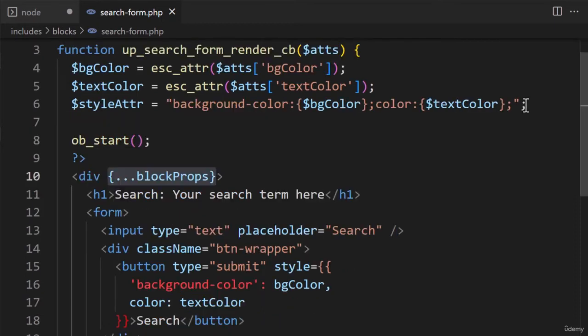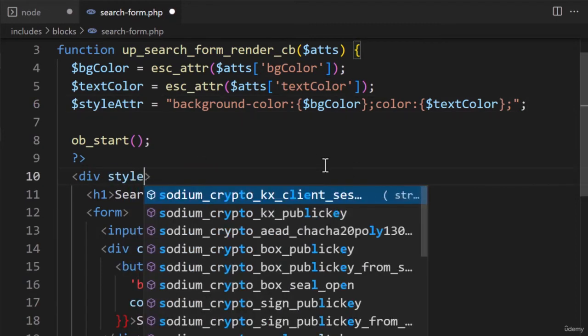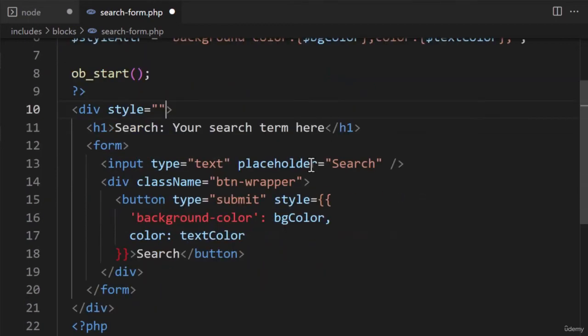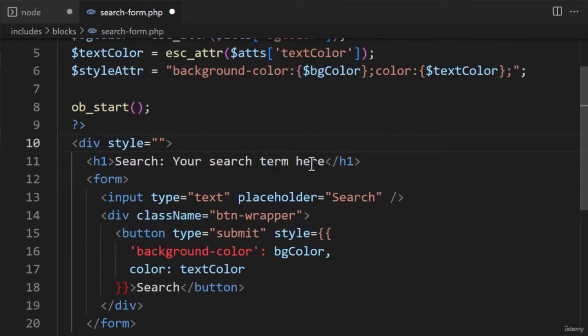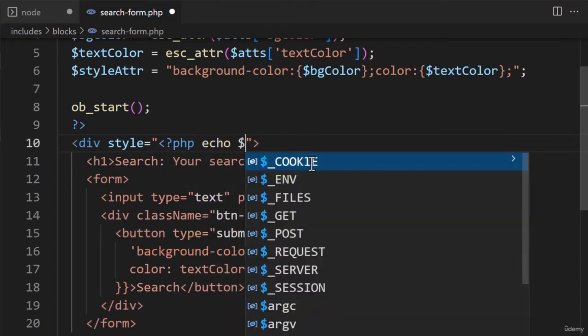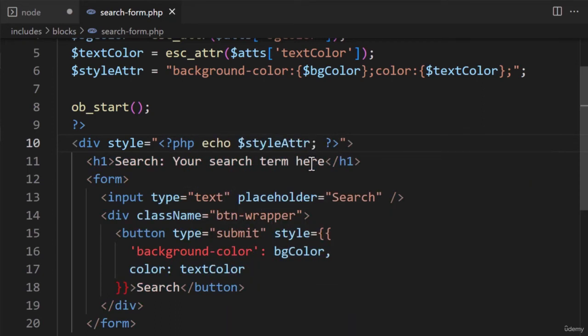Let's try using our variable. On the div element, let's replace the block props expression with the style attribute. The value for the attribute should be the style attribute from PHP. Let's enter PHP mode for echoing this variable. Next, we are going to add a class attribute.